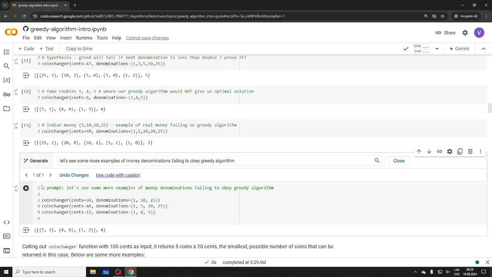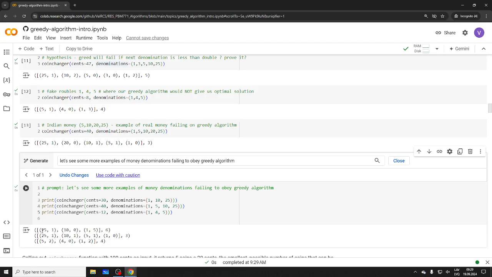But let me also do printing this, because again AI, for some reason, thinks that it can't. I need to print all these results, because the notebook, of course, remembers only the last one. So it's interesting. Right, 3, 5, 6 coins, and instead you could have used 3 ones.